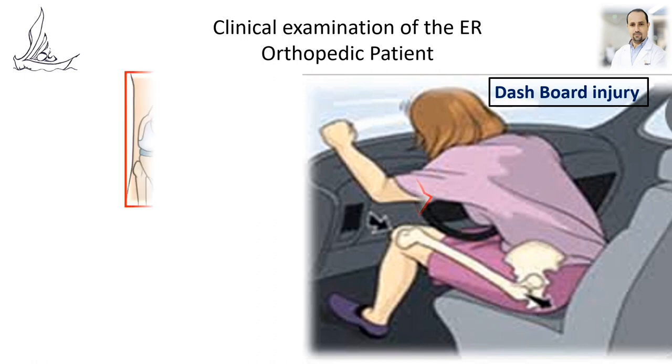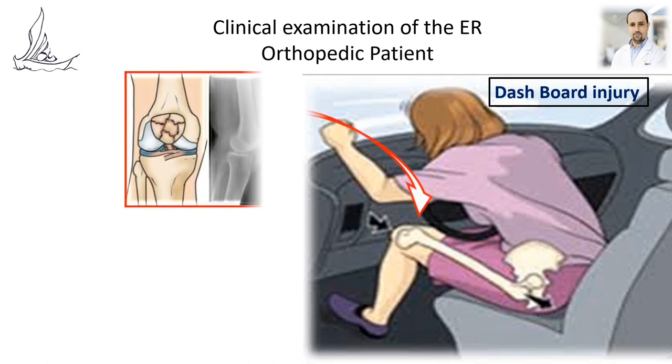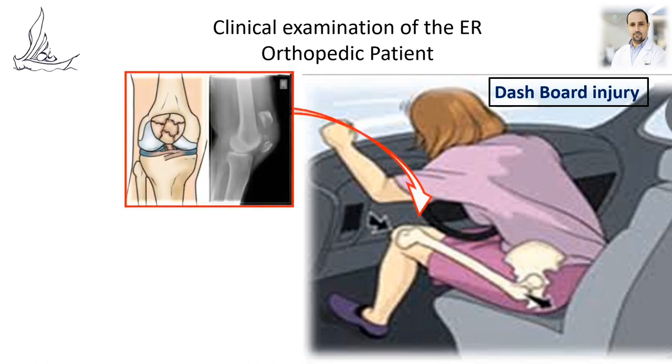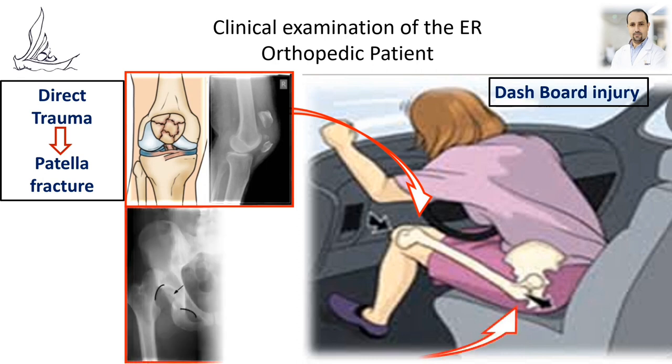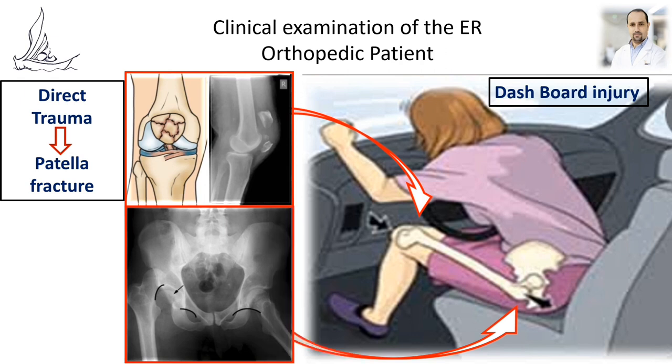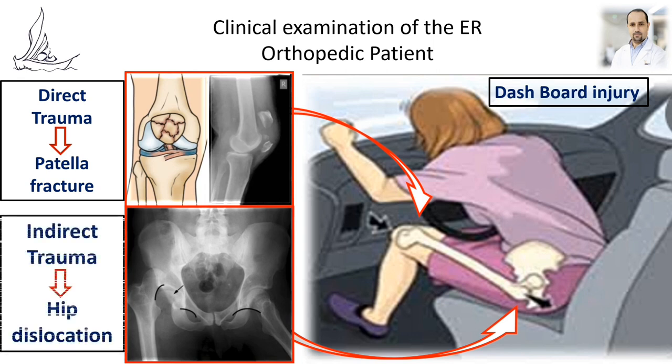The second example to explain the differences between direct and indirect trauma is a very popular case named dashboard injury, which happens usually when the dashboard of the car hits the knee during intra-vehicle accident. So, the patellar fractures are usually caused by direct trauma as it is located at the contact point with the dashboard, whereas the fractures or dislocations in the femoral shaft or hip joint are usually caused by indirect trauma, by the forces that go through them far from the contact point at the dashboard and the knee.